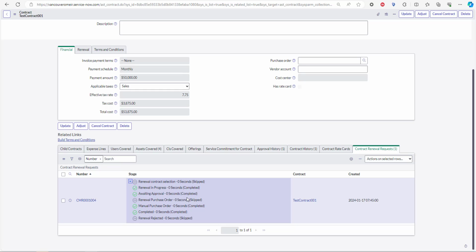We can also integrate with contract management systems to ingest that data in. So if you want to retain your contract manager system of record and have ServiceNow act as the book of reference, through a one-way integration or even a two-way integration once contracts have been renewed to pump that back into the contract book of record, that's absolutely possible as well. So several different ways to get the data into the platform. That's a conversation for another day.